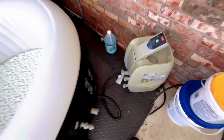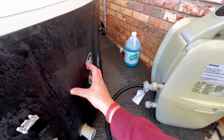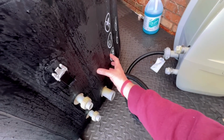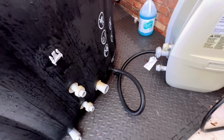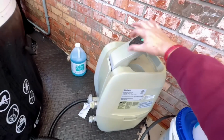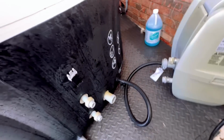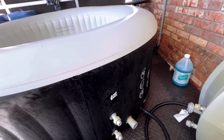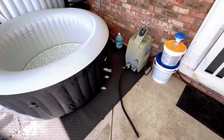But with this pump, it comes with a hose attachment, and this is the part that actually blows the air into the tub to give you the bubbles. So it actually has an attachment that you hook up, and this is what inflates the pool. So it also has where it inflates this as well to make sure, because yeah, look at this. This is not inflated enough. So right now I'm just inflating it to make sure it is 100% solid. So just turn on that. There we go. Much better. Yeah, that's all washed and filled. Now I can start putting this thing back together. So I'll take this hose off and start connecting everything.